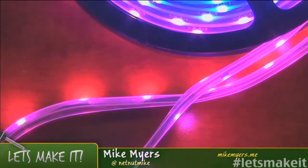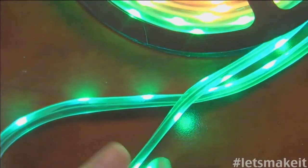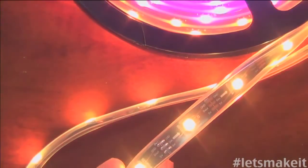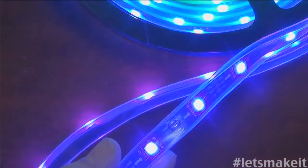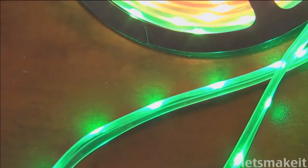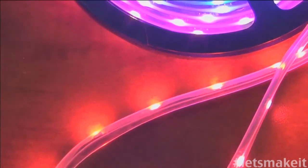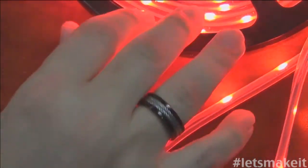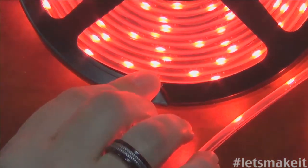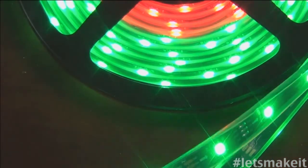Let's hop over here. What we see is a strip of those same LEDs. You'll see the LEDs in there — these are all individually addressable and changing colors. I'm going to reset it and it'll make it a little bit more obvious that they're all individually addressed. If you watch, you see the strip is lighting up. It's kind of off-camera a little bit, but you're going to see the color change here in a second and see each one is individually addressable.